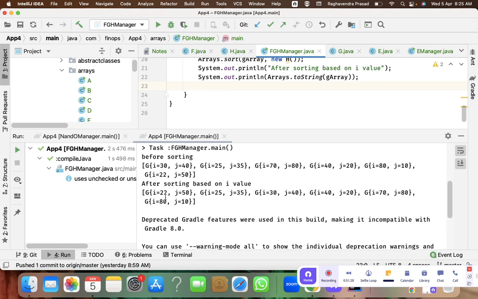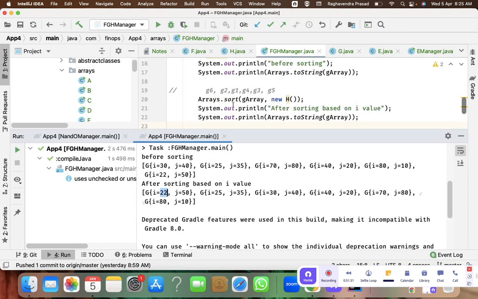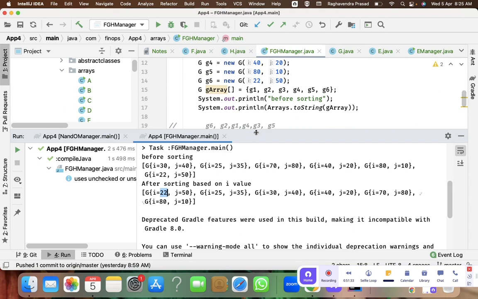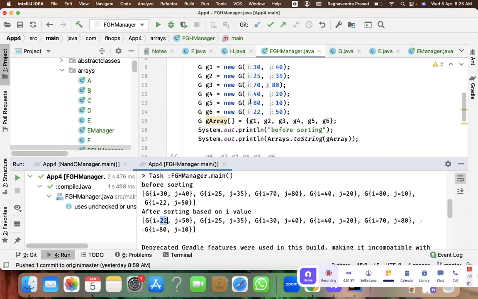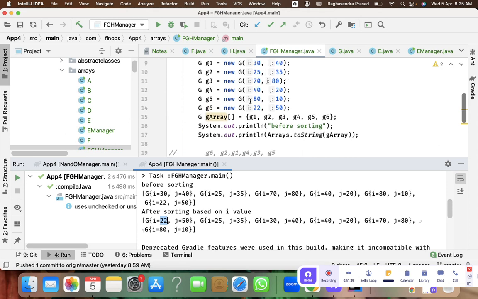You see now 22 50, then 25 35, next 30 40. See, the I values are sorted: 20, 25, 30, 40, 70, and 80, right?